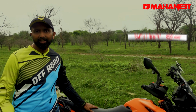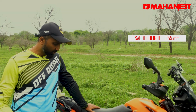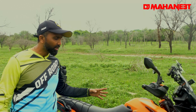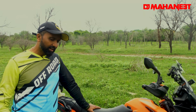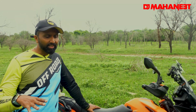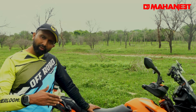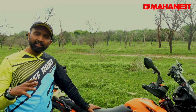So coming to the height of the bike, I would say it's about 850 odd from the ground, and with my rally seat it's a little more, close to 900, which is quite a tall bike for this 400cc machine. And sometimes I would tiptoe depending on the terrain. If it is very flat tarmac, then I'm pretty well grounded, but if it is on and off kind of terrain, then I would tiptoe, and I would struggle to take it out of parking lots when in between many bikes when I'm reversing. So there are a little bit of drawbacks.